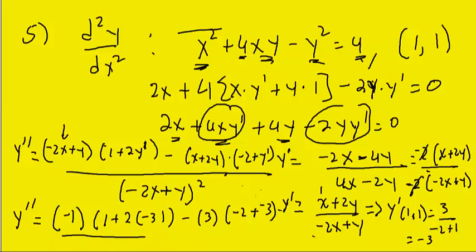All that's going to be over negative 2 plus 1, and square that, which is 1. And when 1's on the bottom, we can completely ignore that, right? Okay. So now we have this, so let's clean this up just a little bit more.